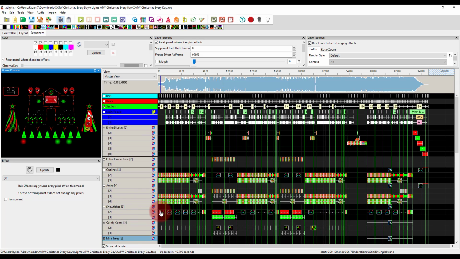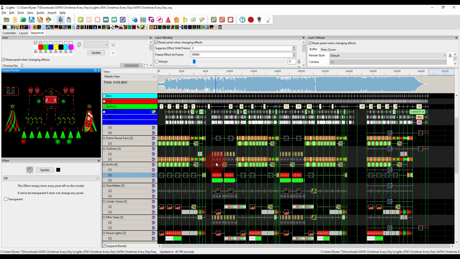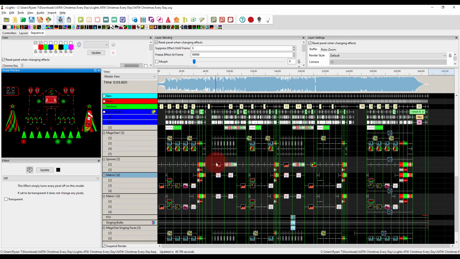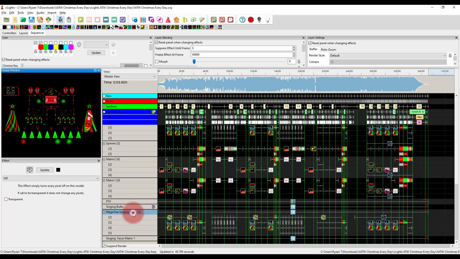So even if you don't make use of the bulbs, the cool thing about importing a sequence is, there's things like here, the arches and the outlines do the same thing a lot of the times. And so that means if you don't have one of these items, it will still probably look complete. But the goal here is to take a look at what they're doing on all these, see how it might look best in your display, and maybe jot down some notes about, okay, this is the name of their group or their particular prop, and this is what I would match it to in my display.